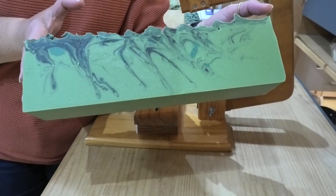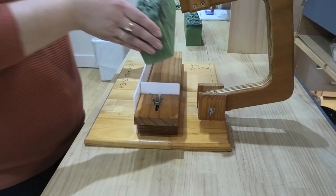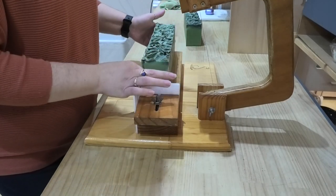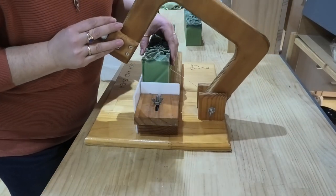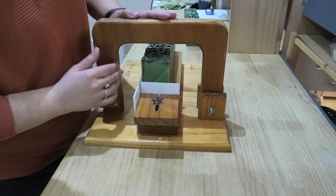Awesome is that green color on there. I love it, and I'm really hoping that it is going to stay that color green as it goes through its cure process. I was really expecting to come back in today and find it a much paler shade than it was yesterday, but it is still pretty much the same.